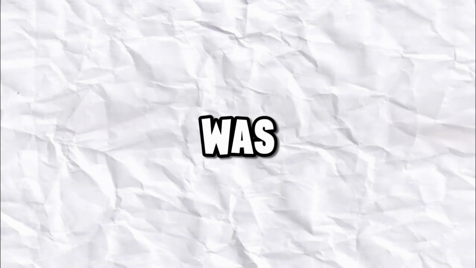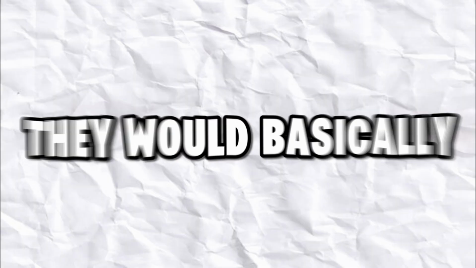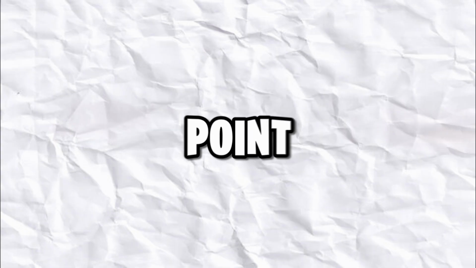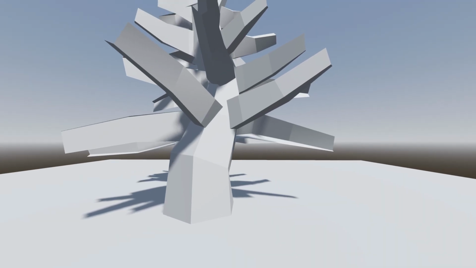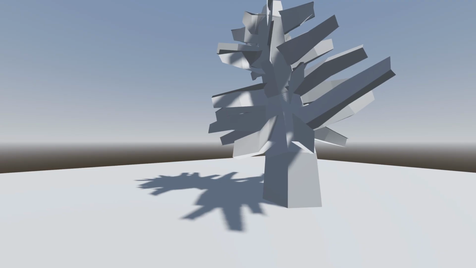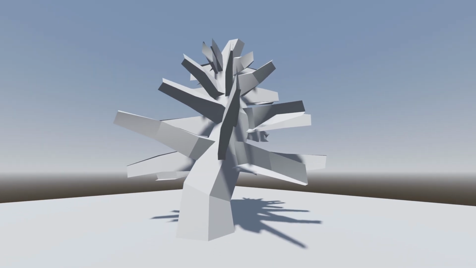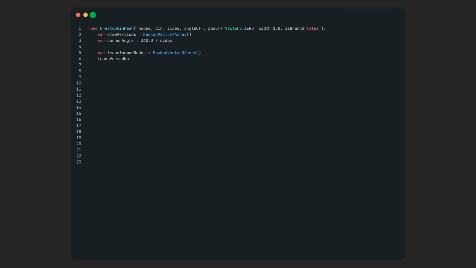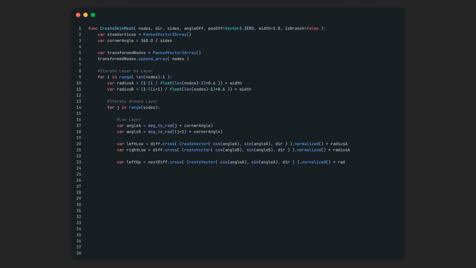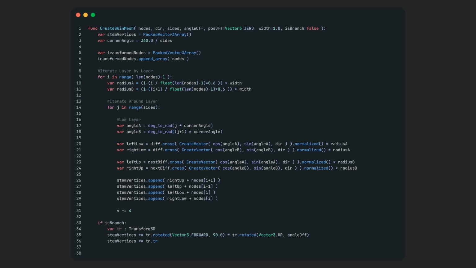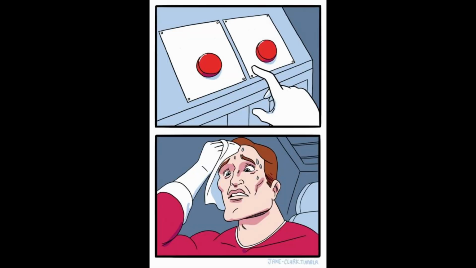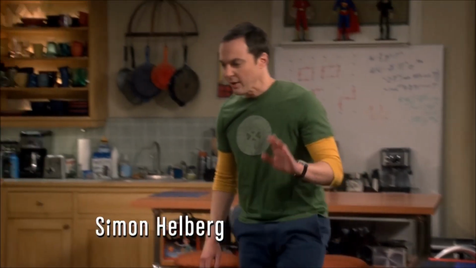And next up was generating branches, and they would basically just be the same as creating the stem, just at a different start point and generating in a different direction, right? That's what I thought I would do, but I was having trouble rendering the branches' faces here, and I tried several solutions of my own, trying to take account of the direction of the nodes that were positioned, but I couldn't figure out how to calculate the branch mesh triangles, so I had no choice but... This goes against everything I stand for, but desperate times call for desperate measures.